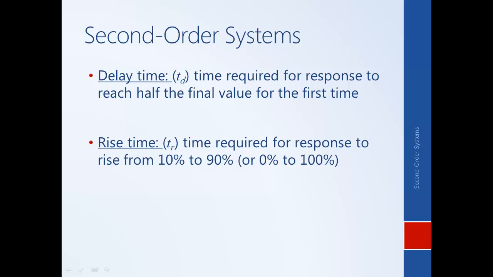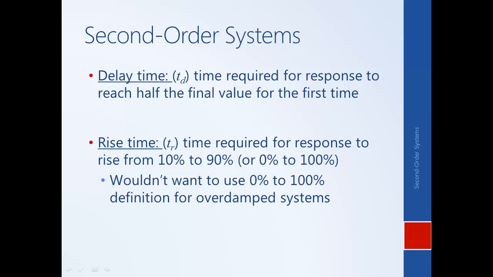Another property is the rise time, which was defined in the previous slide as the time required for the response to rise from 10% to 90% of the steady state value. There are different definitions of rise time. Sometimes people use the time it takes to go from 0% to 100% of the steady state value. But in general, you wouldn't want to use the 0 to 100% definition for all systems, in particular for overdamped systems, because overdamped systems only approach the final value in steady state. In other words, as time approaches infinity, they never actually get to 100%. So this would not be a very useful definition. This property is quite important, and it's used to specify requirements or to characterize the response of a system or an instrument or a test. But we won't use it too much in this class, maybe here or there.